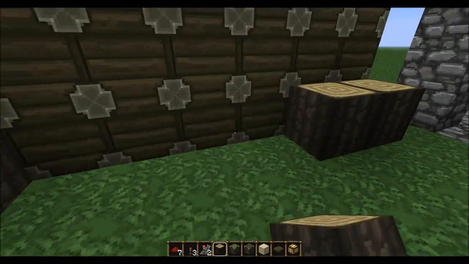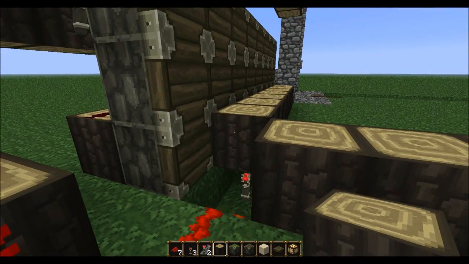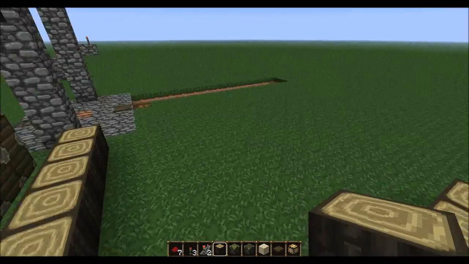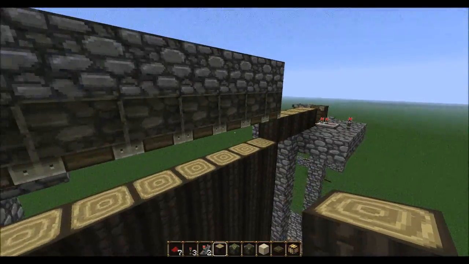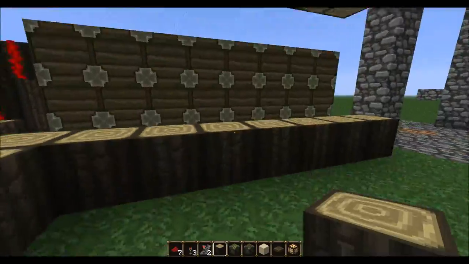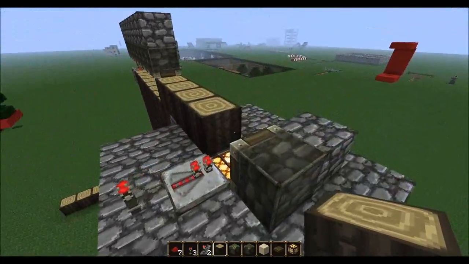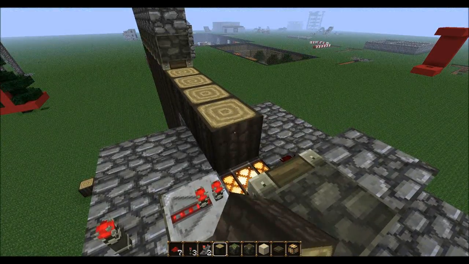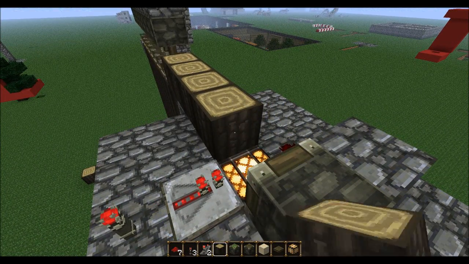Let's just place a whole line right over there. Place a block and everything is being pushed out. So yeah, once the logs are being stacked down, they will reach the bottom right over there. I'm just gonna feed some more logs into this machine. Not too fast, otherwise it will not keep up with it.